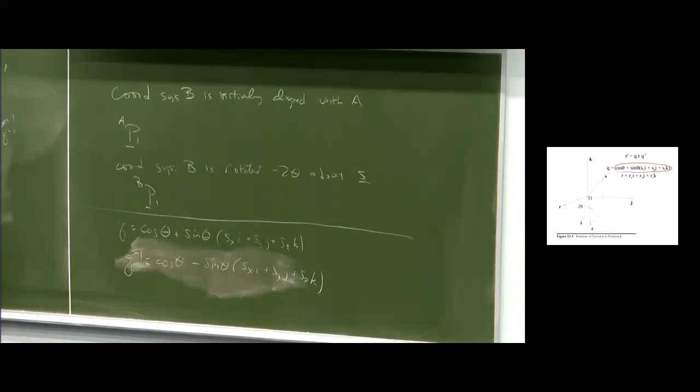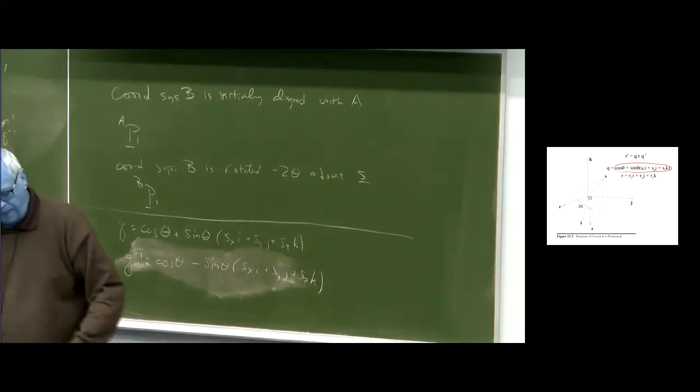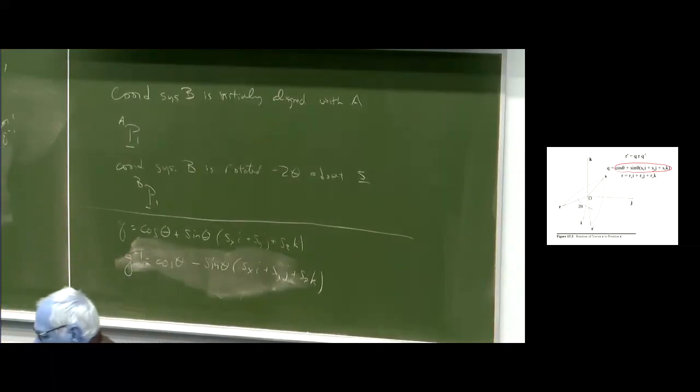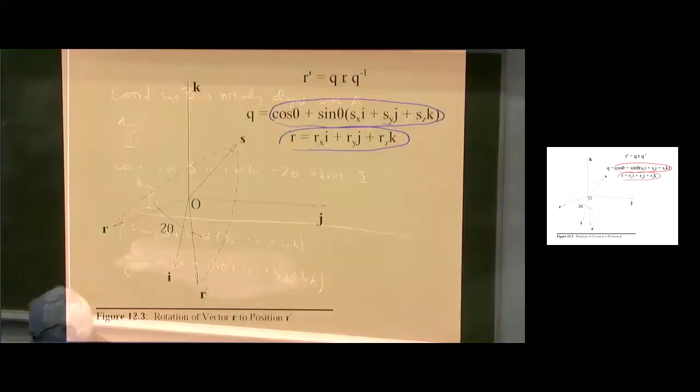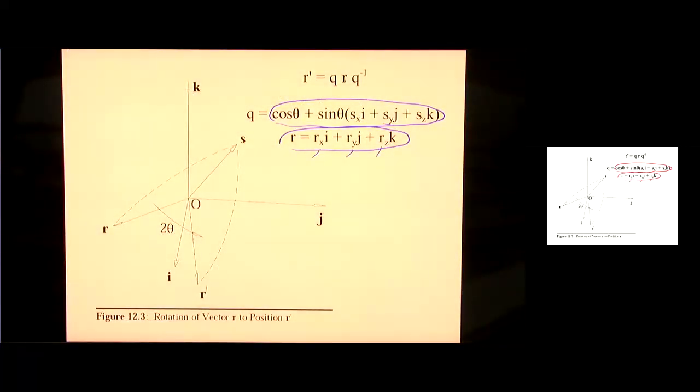So one thing that I notice is whatever this crazy thing is, I am going to get a quaternion whose norm is the same as the norm of quaternion R. And you say, well, why is that important to us? Because what is the norm of quaternion R? Here's what R was, right? It was the coordinates of the point. If I take the norm of that, there's no scalar part, so I take that squared plus that squared plus that squared.